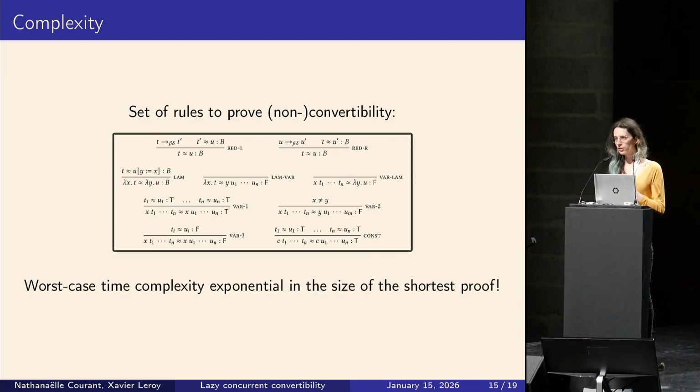This looks like a lot, but strategies with heuristics such as in Coq cannot be bounded by any computable function of the shortest proof, so it's a very clear improvement. In practice, it's even better than that, because this worst case exponential happens only very rarely. And in practice, it's linear or almost linear.